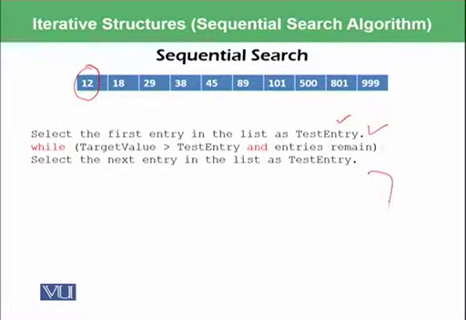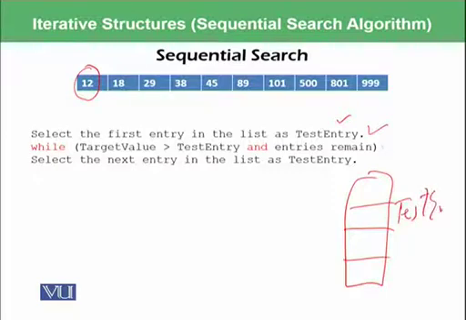So let's make a RAM as we were doing previously. So we have test entry over here and this includes 12. And target value which we want to search is 45. So target is 45.